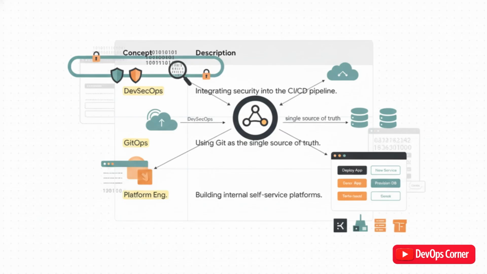And finally, platform engineering. This is a big one. It's about taking all these complex tools, Kubernetes, Terraform, CI/CD, and building a simplified internal developer platform on top of them. So an application dev who just needs a new database can get one with a few clicks without needing to become a Kubernetes expert.